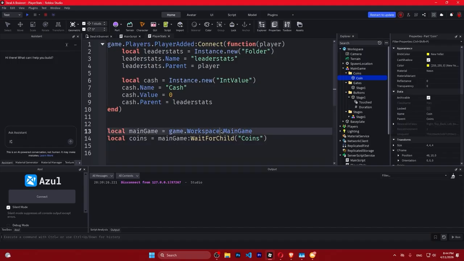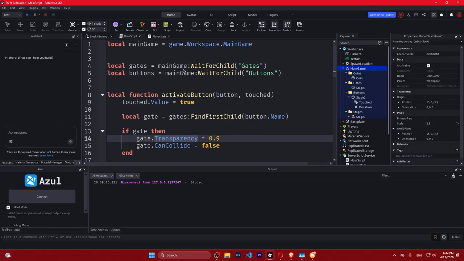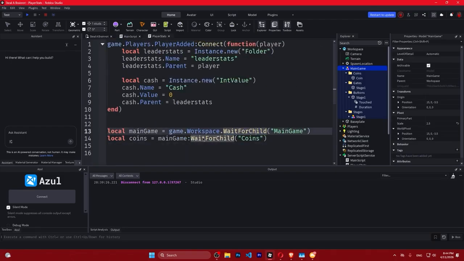And also in this case, I would suggest that instead of just going ahead and accessing the game, you do WaitForChild as well, because this is a model of the game and it might not be found, and you want to make sure that you wait for it. Don't go head first accessing it. That's a safety measure.